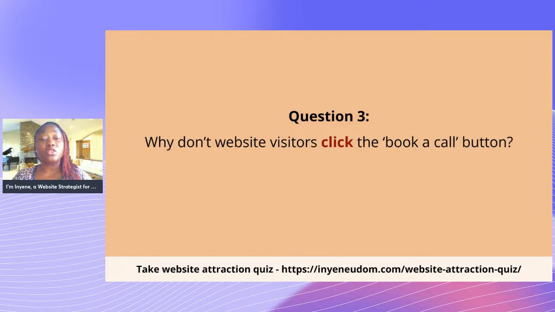So the homework for you today is to review the page on your website that you find to be the most important. If that is your home page or your service page or your about page or your contact page, I want you to review that important page on your website. And I want you to look at how the call to action is positioned. Where did you put it? Do you have too many text blocks around it? Is it absolutely clear what you want people to do? Is the next step clear? And is there anything in that section where the button is that could be distracting your website visitor instead of guiding them? Okay, so that's what you want to do.